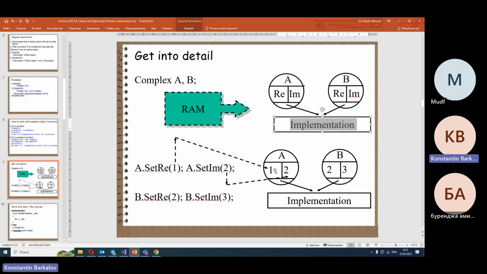So to assign 1 to a, I should write a point set_re. To assign 2 to b, I should write b point set_re.